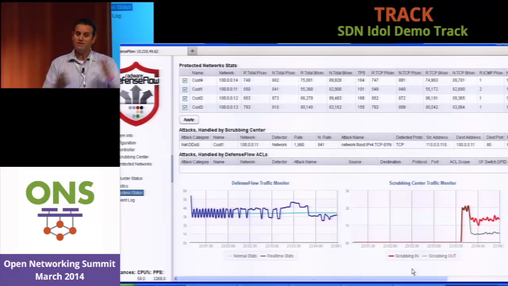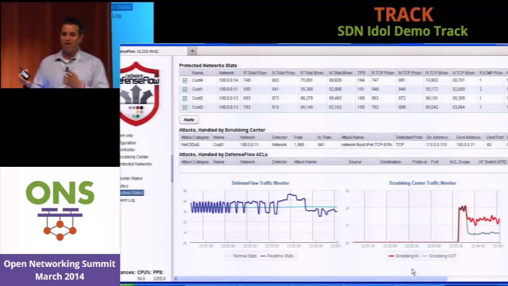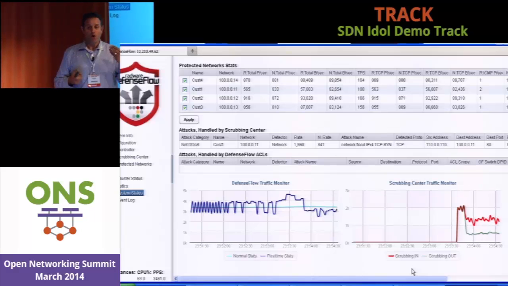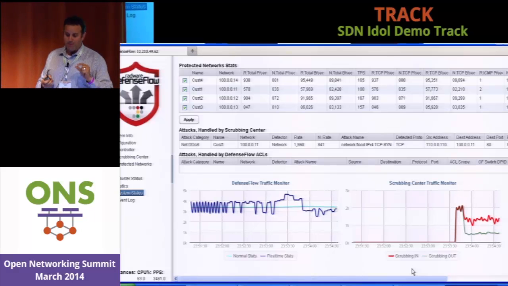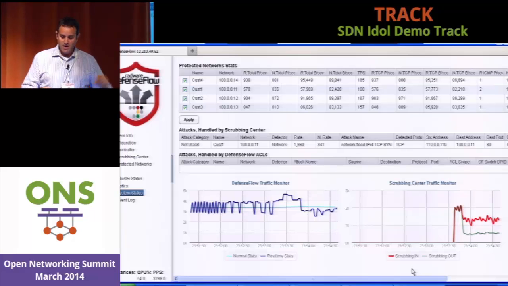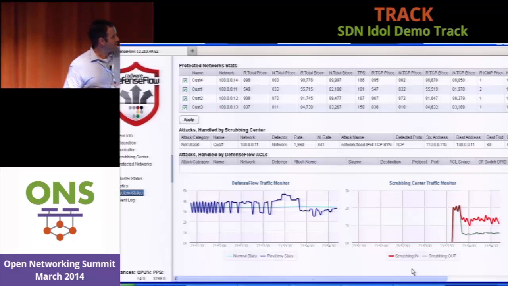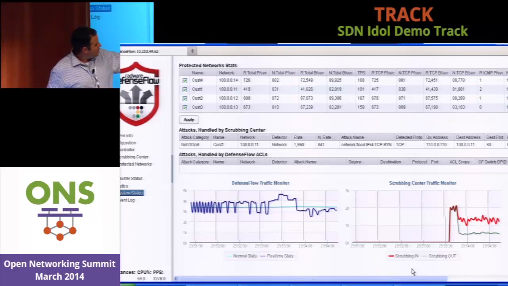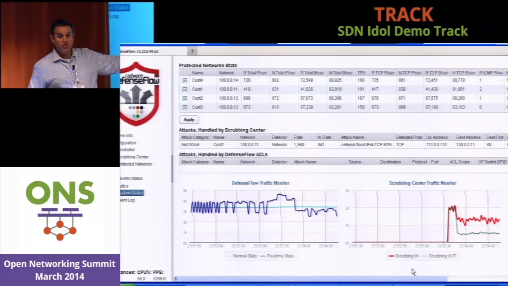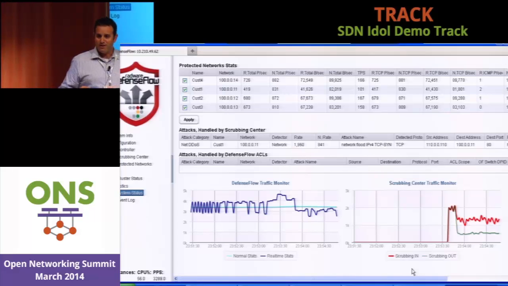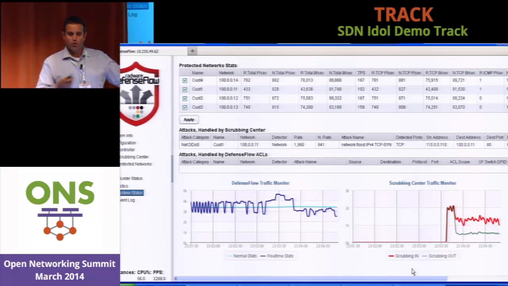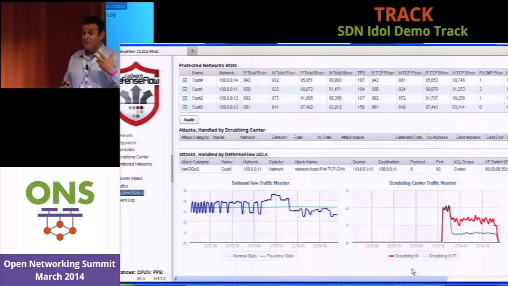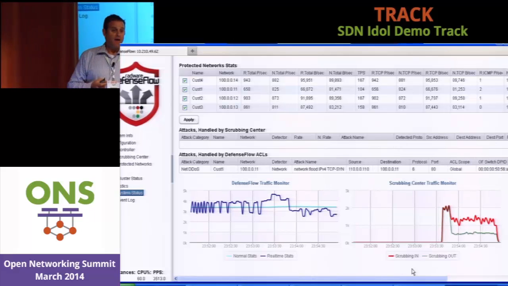So there's a difference between suspicious traffic and malicious traffic, to the point of eliminating false positives, or really minimizing them to the minimum. What we're seeing here is that the scrubbing center is receiving a certain amount of traffic, and only a much lesser amount of traffic, which is the good traffic, is going out of the scrubbing center. So we're only cleaning the bad traffic effectively. So this has a huge economical impact.